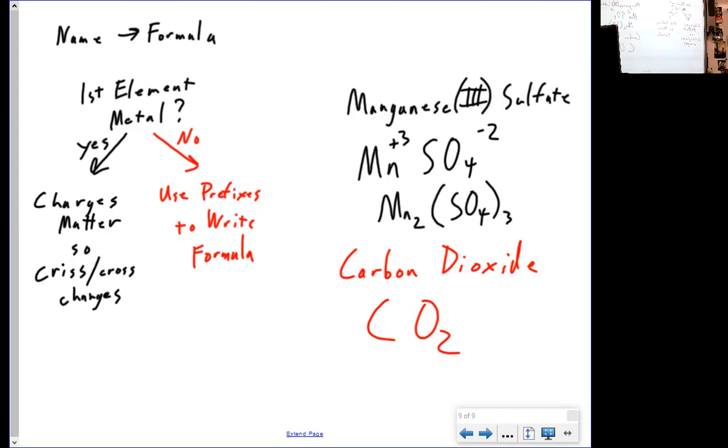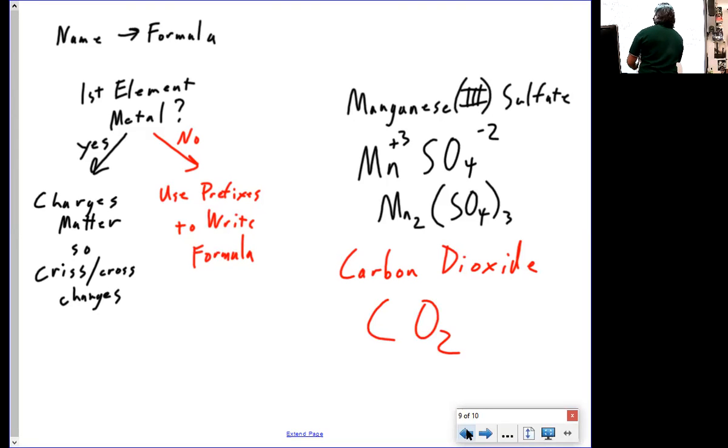That, for this level of chemistry, is always given to you. Hopefully you use it enough that you start learning sulfate is SO4 with a -2 charge. But at this level, you should always double check. All right, so let's go the other direction. Let's do it all on one page.